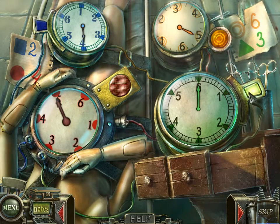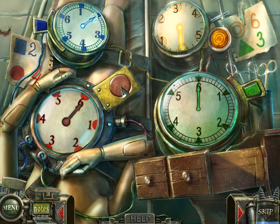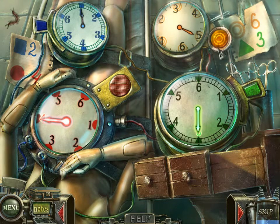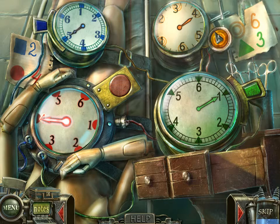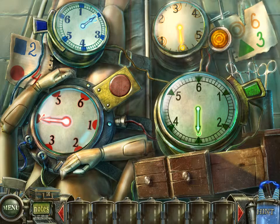Okay, another one of these puzzles. Okay, this one controls these two. This one controls these two. This one controls only this one. Okay, well that's cool. Yeah, okay, there we go. Awesome.